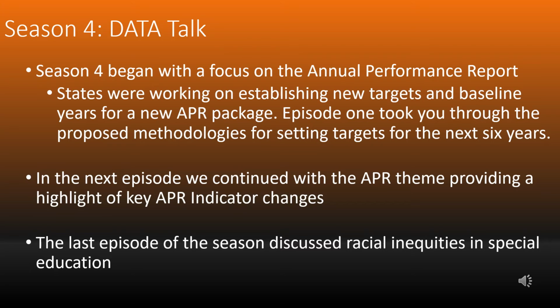States are working on establishing new targets and baseline years for the new APR package. Episode 1 took you through the proposed methodologies for setting targets for the next 6 years. In the next episode, we continued with the APR theme, providing a highlight of key APR indicator changes. The last episode of the season discussed racial inequities in special education.